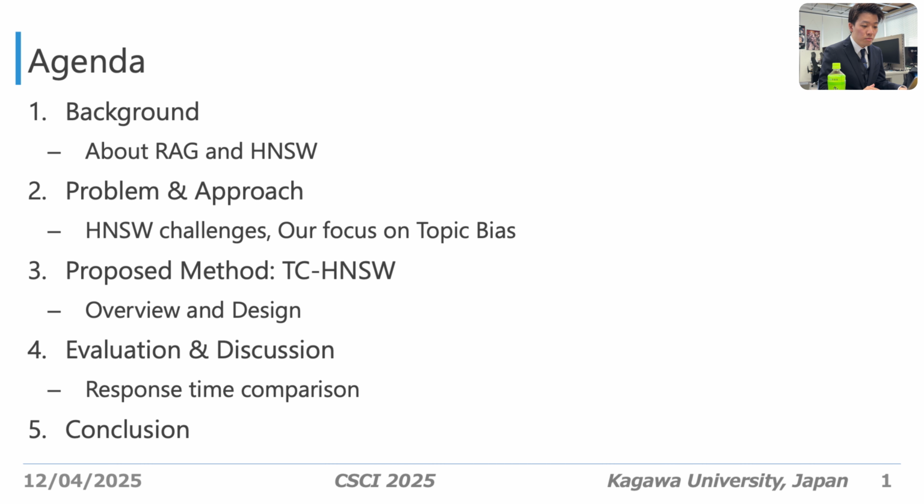Here is the agenda for my presentation. First, I will explain the background of RAG and HNSW. Second, I will describe the problems we face and our approach. Third, I will introduce our proposed method, TCHNSW. Fourth, I will show the evaluation results and discuss them. Finally, I will conclude the presentation.